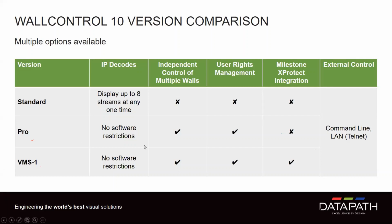Going back to the standard and the pro versions, the main difference is the pro version is required for IP decoding of any more than 8 streams. So if you're going to use your active SQX cards, you need the pro version. Multiple video walls, you need the pro version. And user rights management via Active Directory, you use the pro version. But all of the other functions which we've shown are available in the standard version.